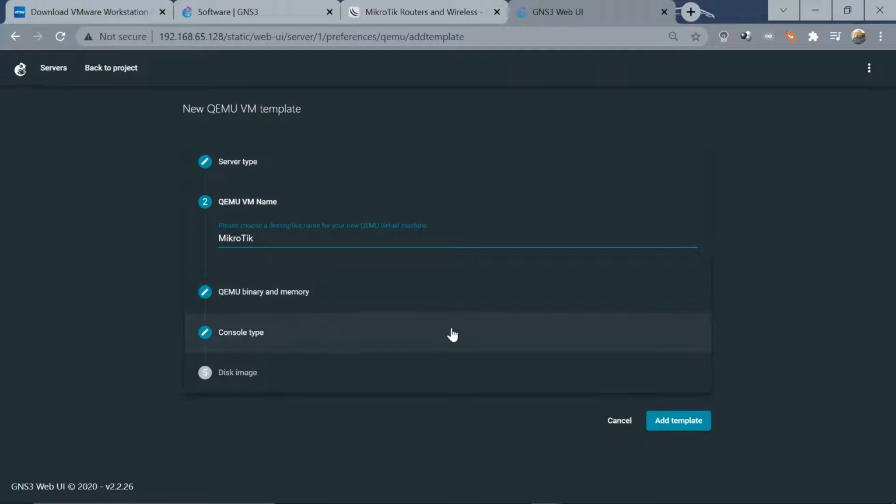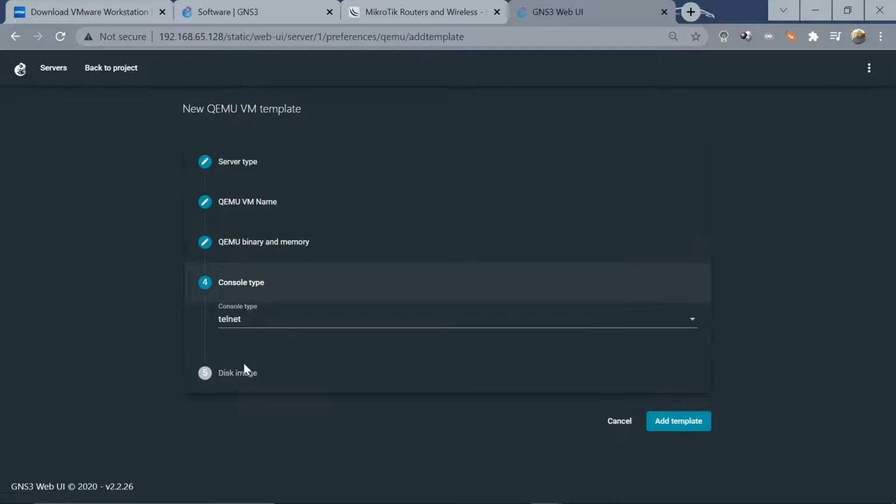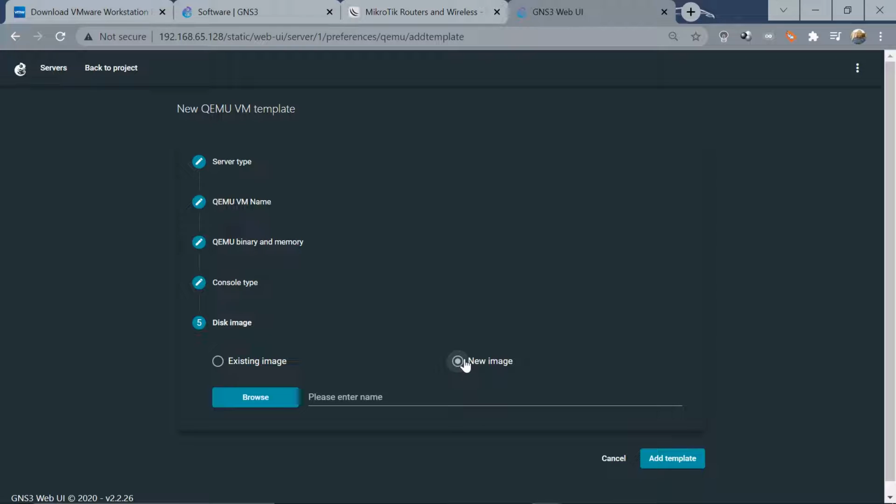Then after that you need to come and select these figures, which are okay. The console type remains that. So now let's choose the image that we downloaded. We need to come and say new image, then browse.